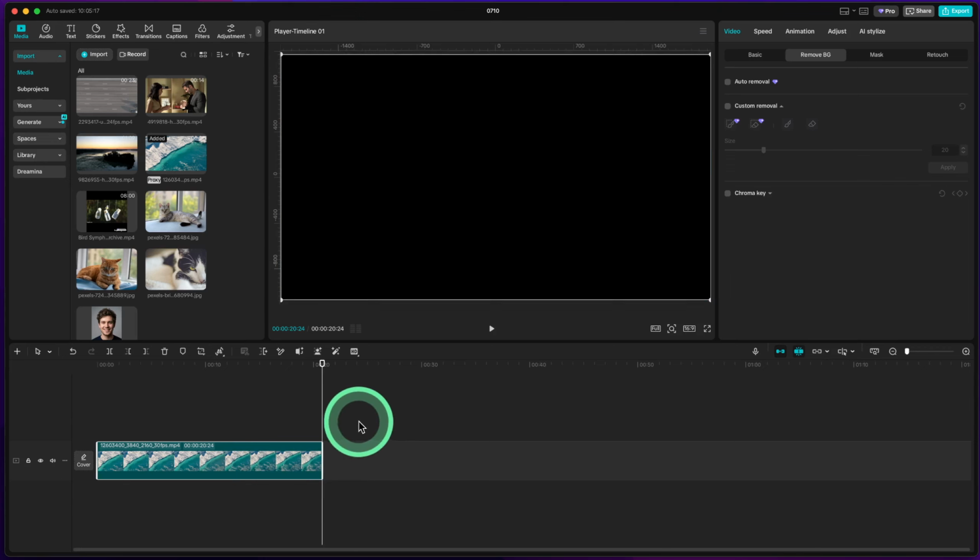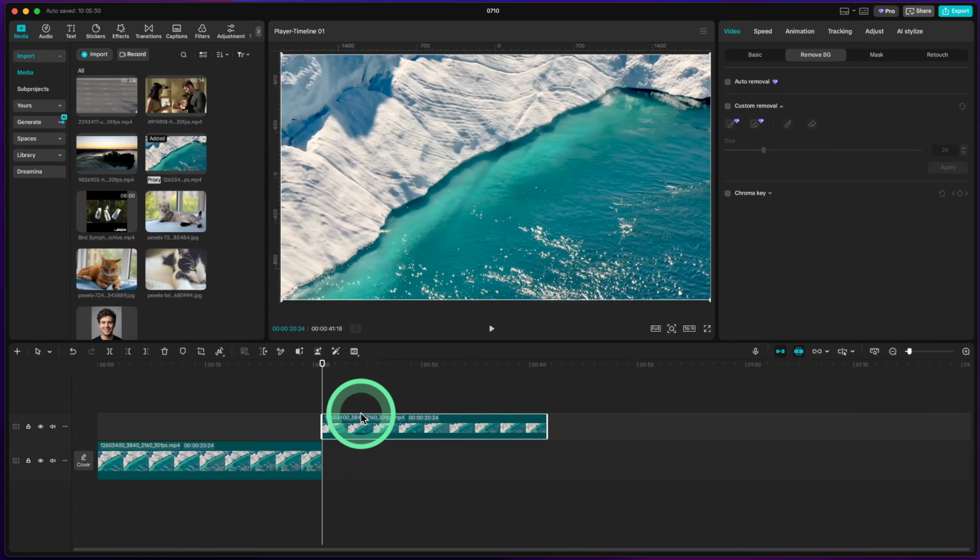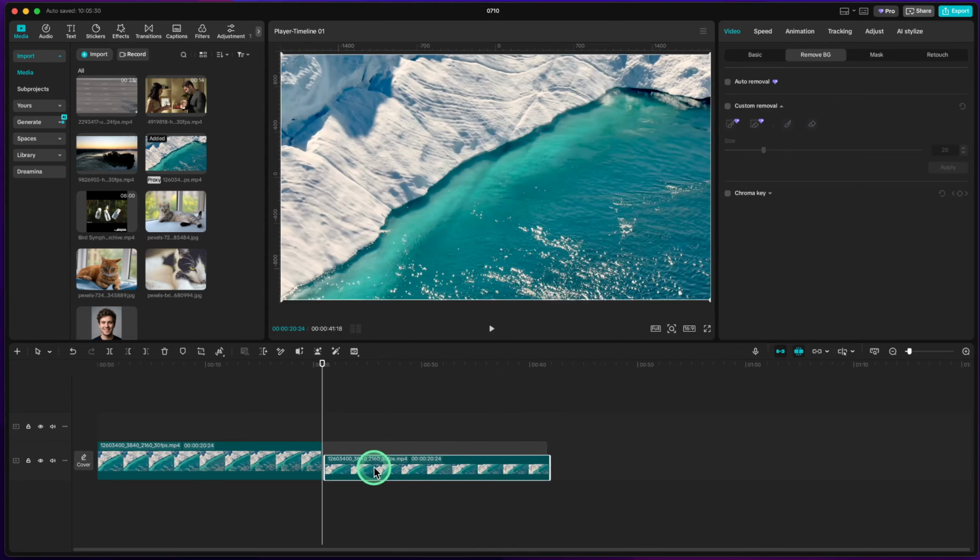Once you've copied the clip, move the playhead, that's the vertical line on the timeline that shows your current position, to the very end of your video. When the playhead is in place, it's time to paste the copied clip. Right-click on the timeline and select Paste if you're on a computer. Alternatively, you can use the keyboard shortcut Ctrl+V. For mobile users, just tap to paste the duplicate clip at the end of the original. This will add the copied video directly after the first one, creating the start of your loop.